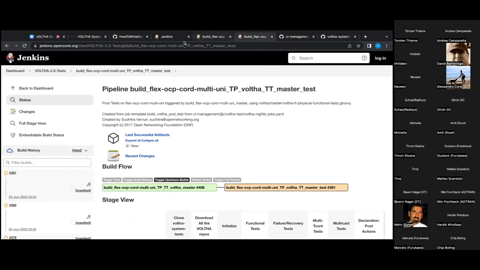And Hardik showed you the build versus the test. So you disable the build, and the test will never trigger. You disable the build job, run the one you want or run the workflow you want, and then when you're done, re-enable it, so it goes smoothly again on the scheduled time. Does that make sense? Yeah. Okay.